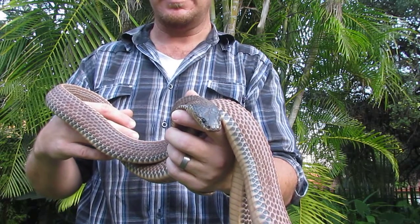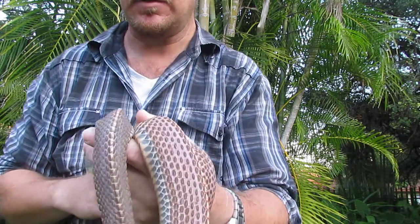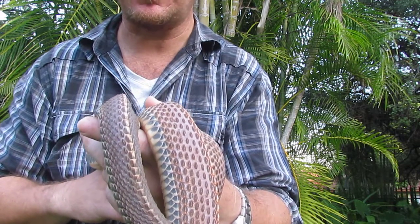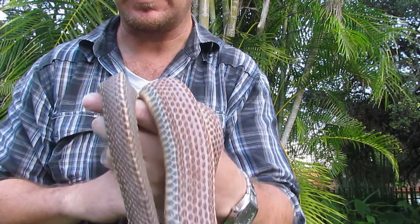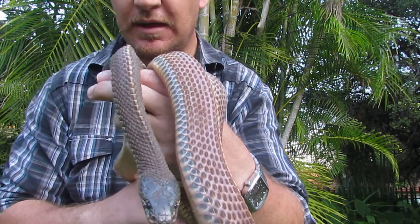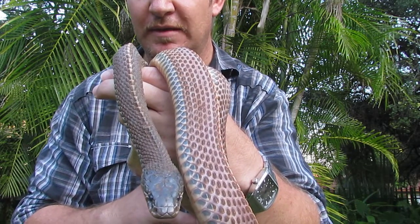Now, how would you ever know what species this snake is — how would you know to differentiate it? Firstly, if you look right at the middle of the back, there's a white line that goes straight across from the head right onto the tail tip. It's got a dark head — there you can see it. And the reason it's called a file snake: if you look at the shape of the body, a triangular file looks exactly the same, and that's where you get the name from.